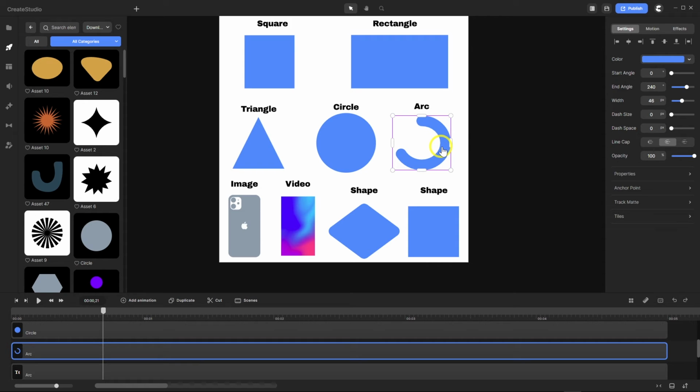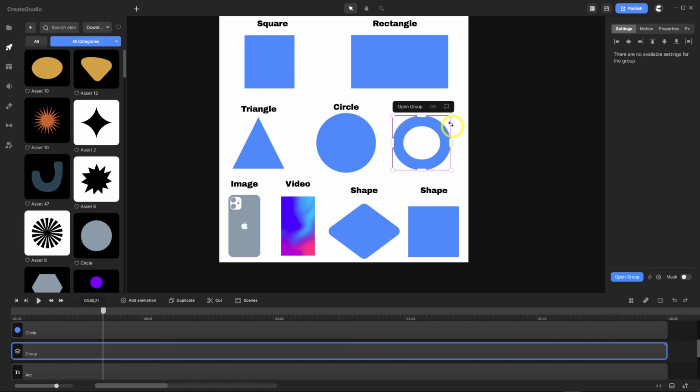I will go here and close the arc here a little bit. I go here to 360 here. So I have now closed this. If you want to distort the arc or the shapes here out of the studio under shapes, there is a little trick to do this. The first is you have to group the shape, or here the arc. Let's group it here. And now you have the distortion function here and the center function here.